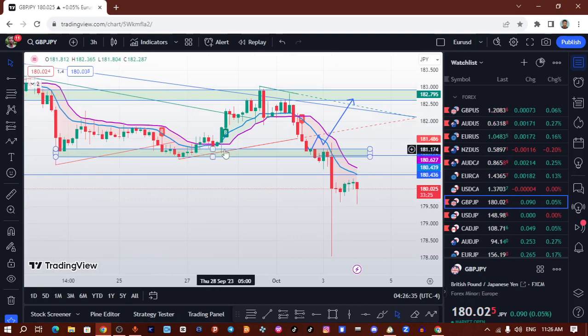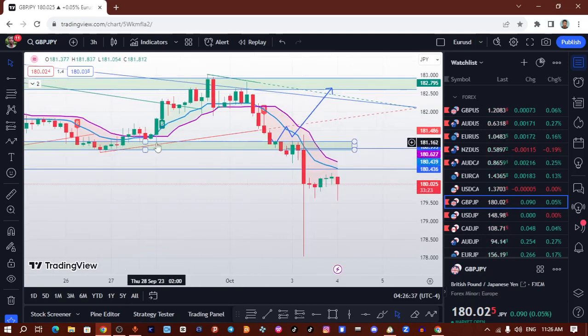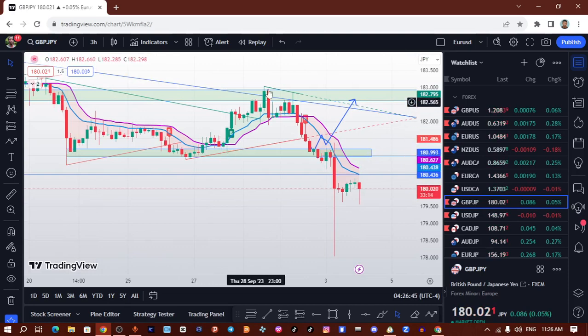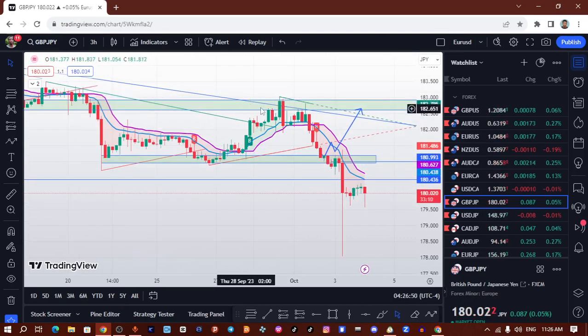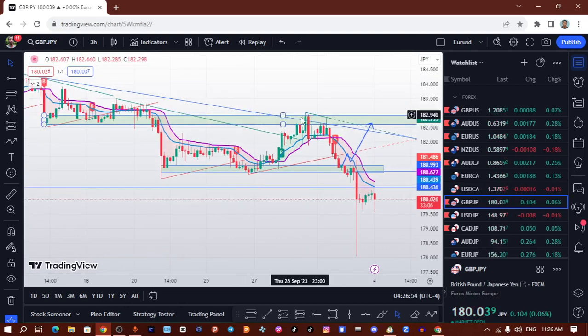That's the general idea that I want to talk to you about. Then we have to wait for the retest. We got the retest right here. Then boom, let's go. That's it. This is beautiful delivery right here. What's our target? Obviously this supply zone. It's obvious, this is a selling zone. We will be getting out here, even if the price continues up.